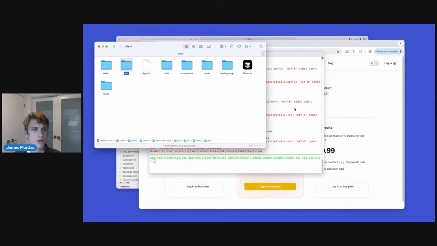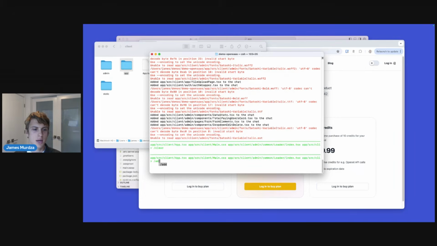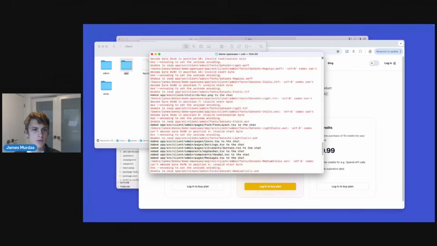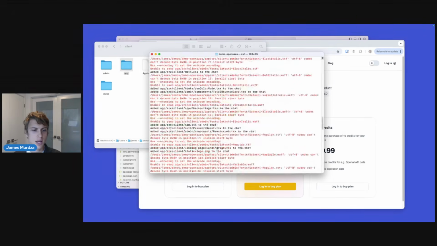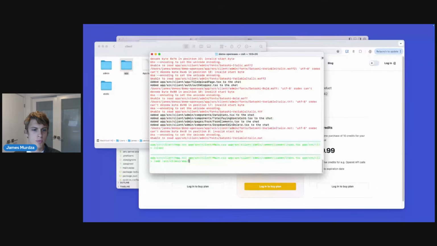So I think what I really wanted to do, clear, so you can do clear. And now instead, I'm going to add the source, client, you see what I did before. It was source / client / and now here I'm going to do / app.